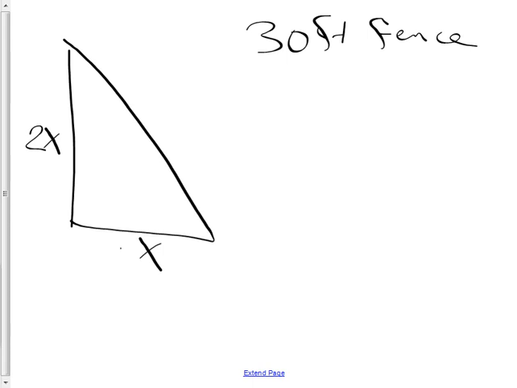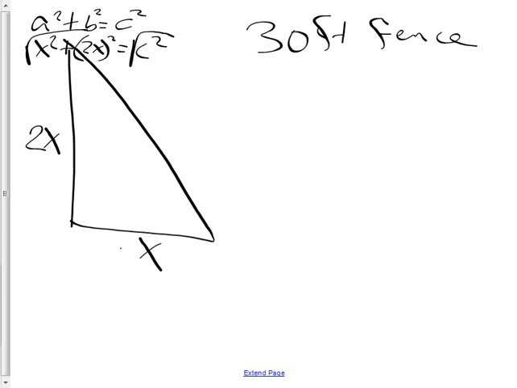So you could go, here's a formula I know. To get this side right here, I'm going to do a squared plus b squared equals c squared. And a is x, so x squared plus 2x squared is equal to c squared. And then I get the c alone, so I take the square root of both sides. Technically, you should know that's the absolute value of c, but since I can't have a negative side length, it really doesn't matter. And so there's my answer right there. Whew. The square root of x squared plus 2x quantity squared.